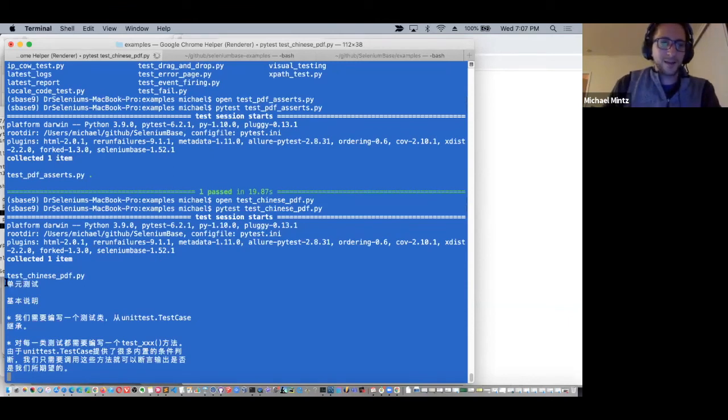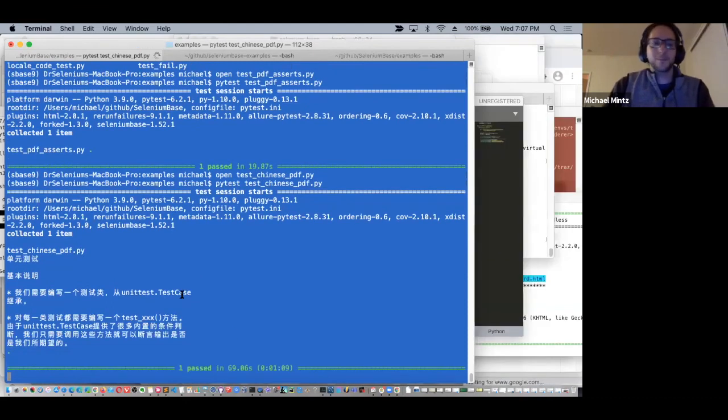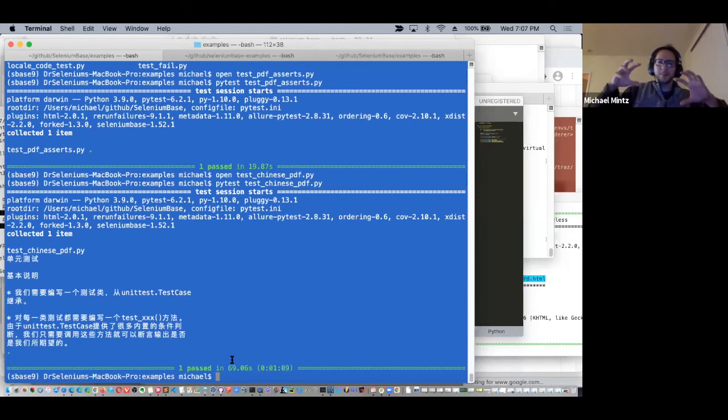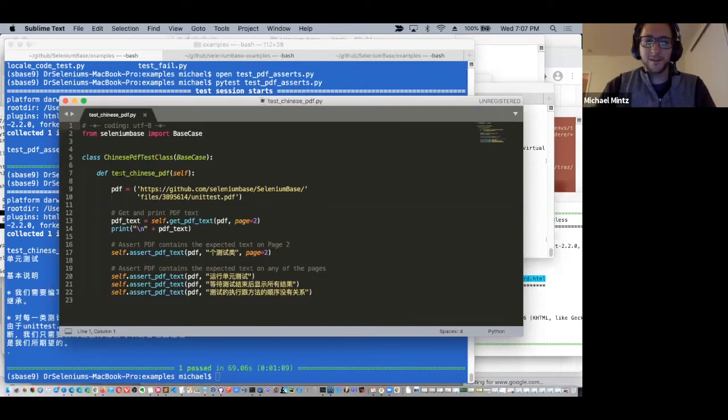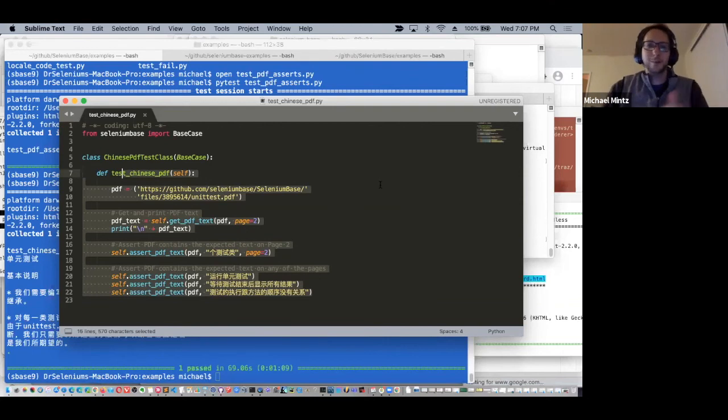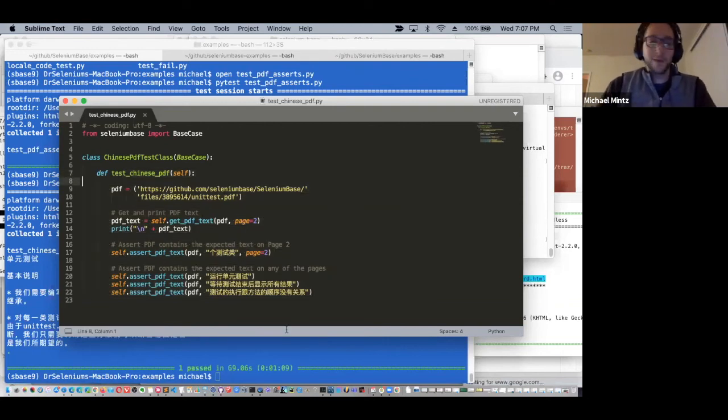And now you can see the results of the PDF text that it just printed. Took a little longer, but here's the text characters, because that was one of the things I did. I printed out the text characters, and I wanted to assert that the text appeared. This took a really long time to run, but essentially I grabbed the Chinese characters from the PDF file, and I asserted that those particular lines were there as done here. So that is another thing of SeleniumBase, that it can handle foreign languages.